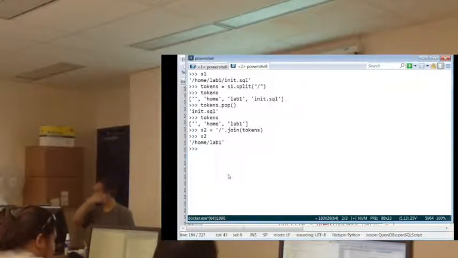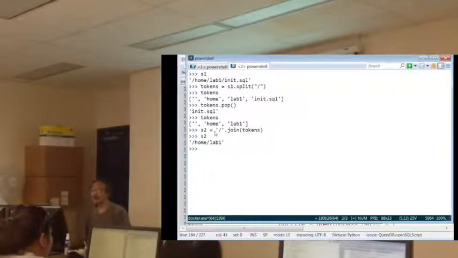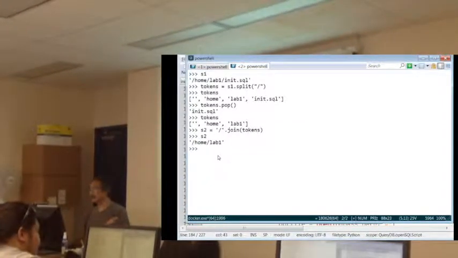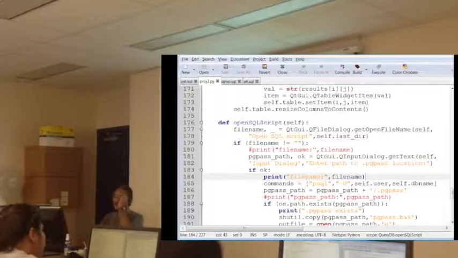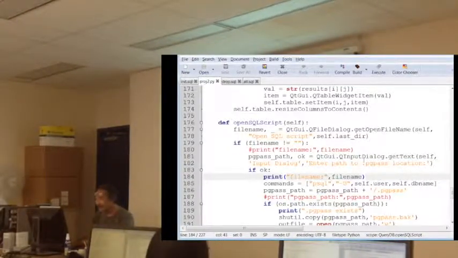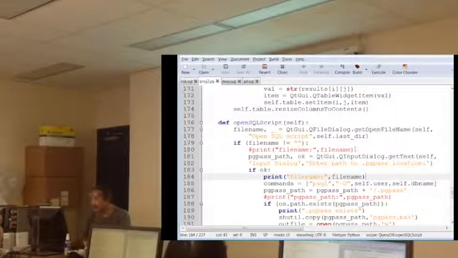So the slash is the delimiting character that's used to separate directories or folders. That's how we say slash something, slash something. That's a directory separator. So we can split on that, and then we can join on that to basically get the corrected string. So what does that mean? Here, we got the file name.